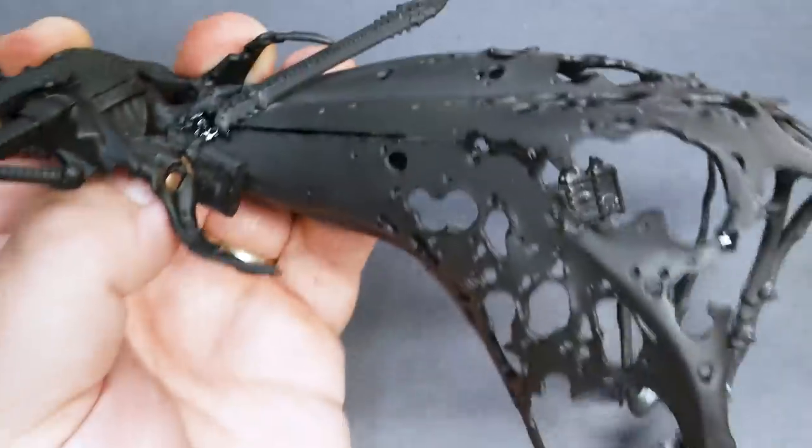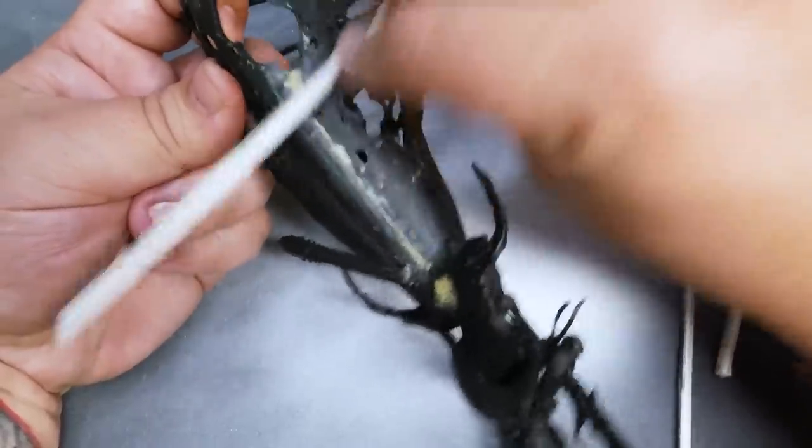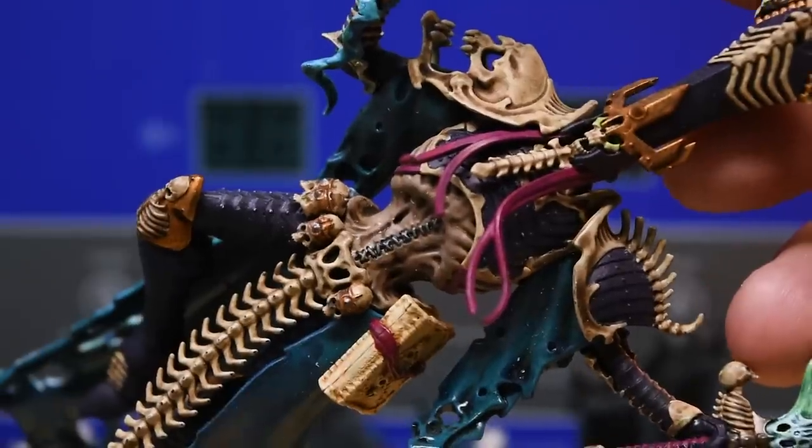So Nagash here has been through the ringer. A few broken off bits, some gaps, nothing really bad at all, and honestly, a pretty great paint job before I got it. But here we are, ready to give him a new look. I want him to be a little bit nicer than the other models. I'll also need him to match the theme of the army, so there are a couple things I'm gonna need to do.